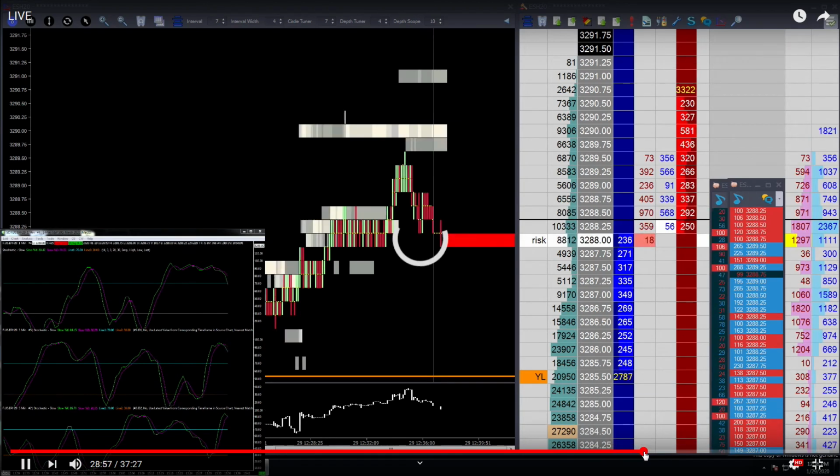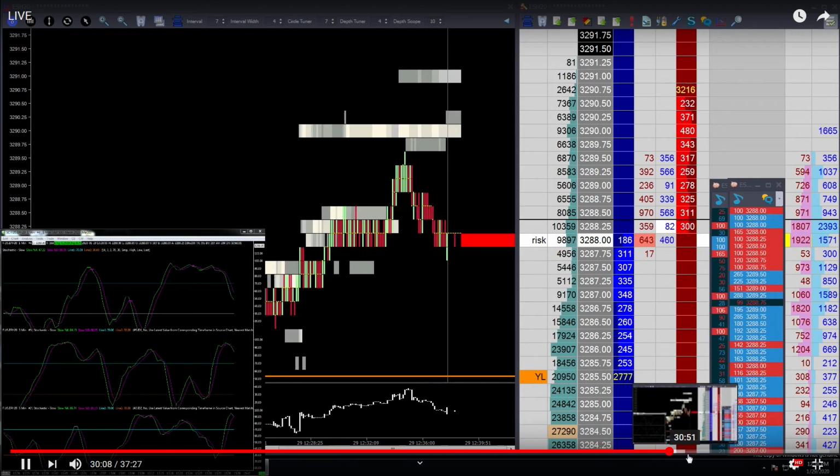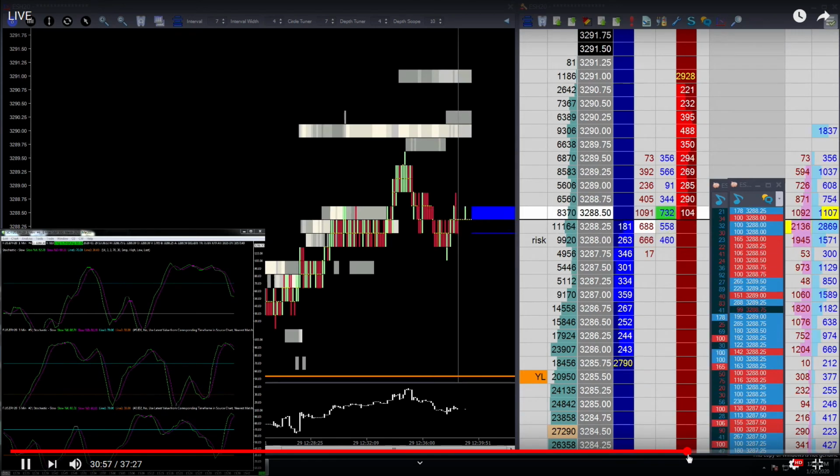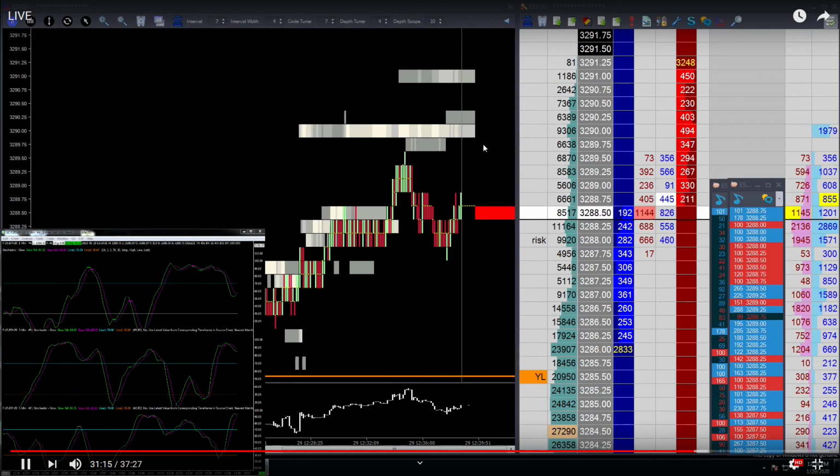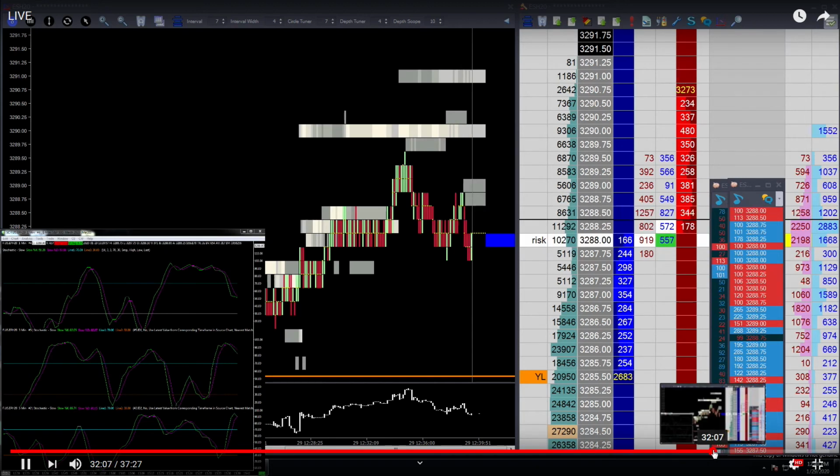So let's look at the price action here. Okay, now check this out. Remember that pattern I drew? Look, we have a test up here. We go to the other side, we have a test here. So what's going to happen? It's going to either bounce right in here and test lower by a tick or 2, or it's going to come back up here and test by a tick or 2. Let's fast forward it.